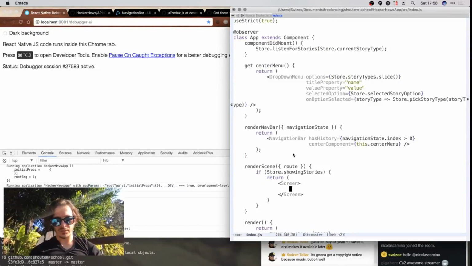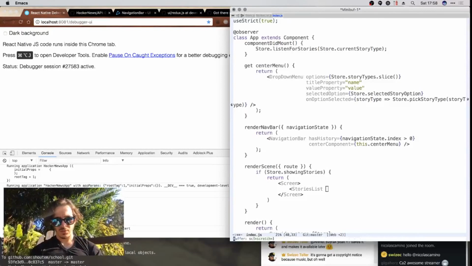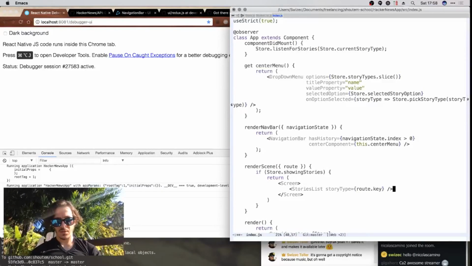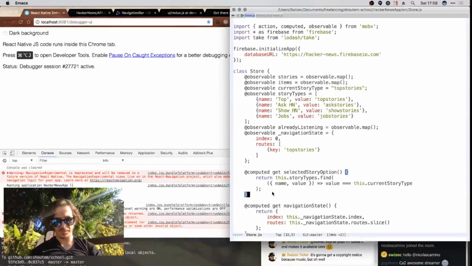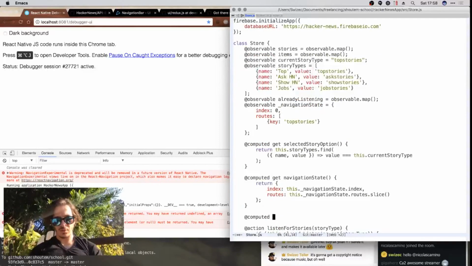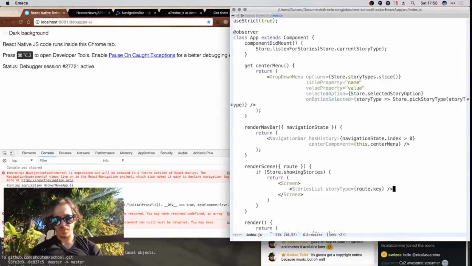We're gonna do stories list with story type is route.key, and showing stories is going to be a computed. Get show story. No, let's do isShowingStories.